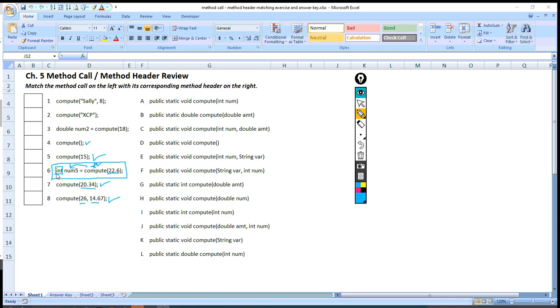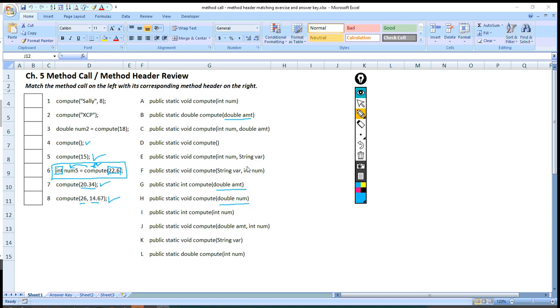So we're looking for an int in the return type position, but first you want to look for the double as a parameter variable in the parentheses of the method header. So here's a double, and here's a double, and here's a double.